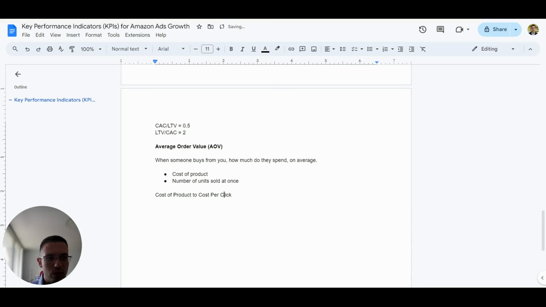So why is this important? I'll give you an example that'll demonstrate exactly why this is important. Let's say you're selling a couch for $750, and your cost per click for this product for your main keywords is something like, let's say, $1.50, which is about the average keyword cost per click on Amazon. That means that your price to CPC ratio is 500. That means you get 500 clicks before you have to get a sale to recoup the cost of your product.